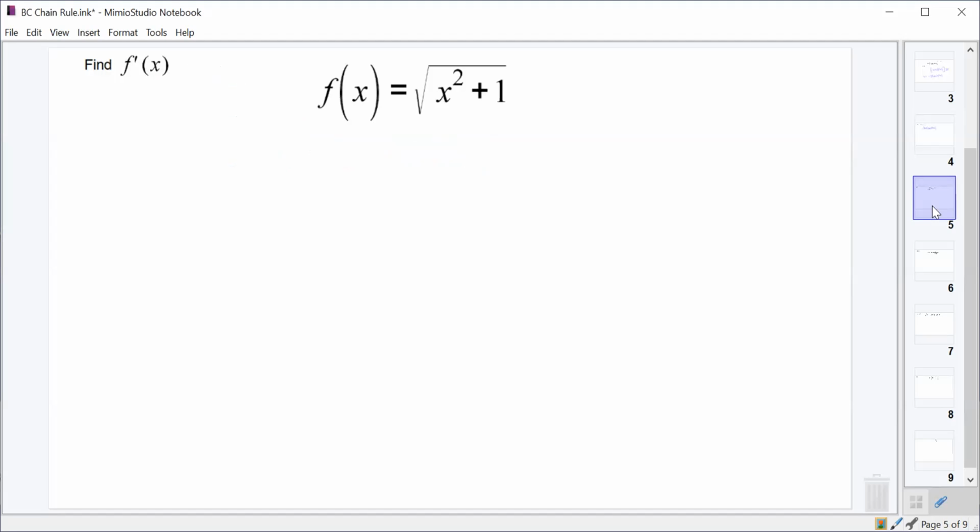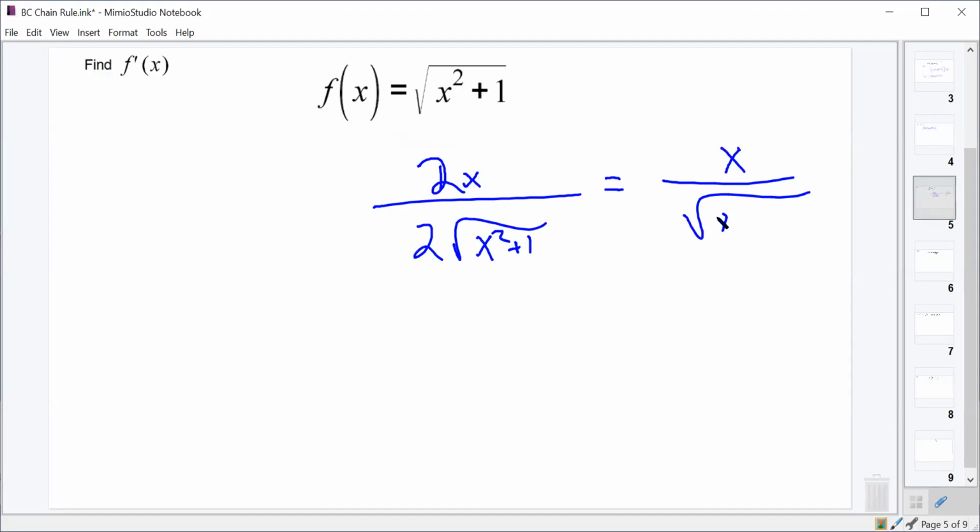All right, what about this one? We should know that the derivative of root u is 1 over 2 root u. And we need to multiply it by the derivative of u, which is 2x. So we end up with just x over root x squared plus 1. Everybody still good? I'm going to assume so, even though nobody is responding. Yes. All right. Should all be review, easy. Just want to put it all back in your brains.